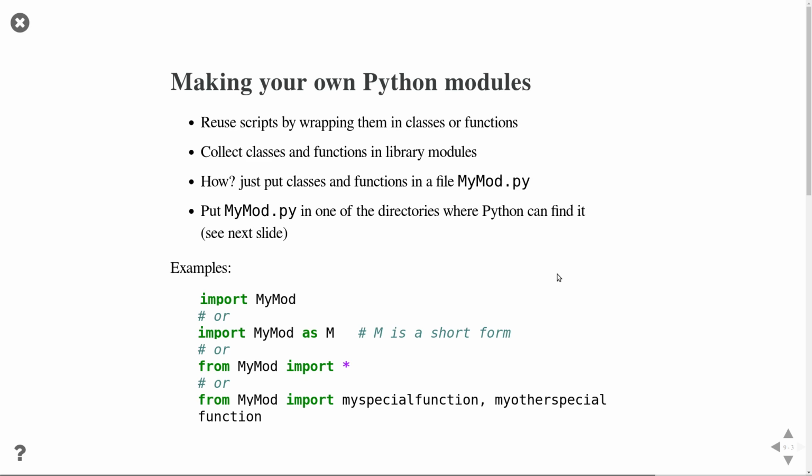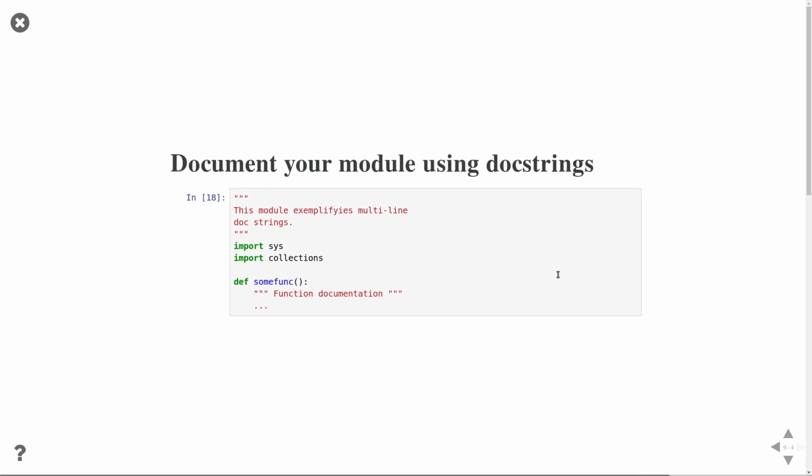And if in your mymod you have a variable m, then you can also write import mymod as, sorry, this syntax here just gives the module another name. But you can obviously use this star syntax, so from mymod import star, to get all the variables in your module. Or you can import just some functions that you have implemented in your module. And again, for modules, it's the same thing as for functions. The first line in the module file is a doc string, and it's really recommended to document what your module does.